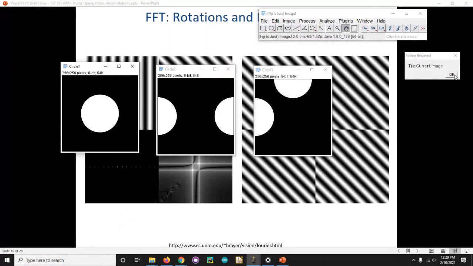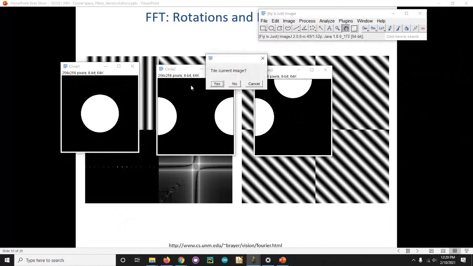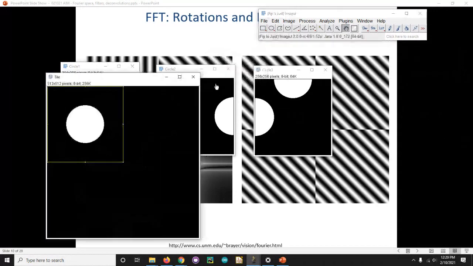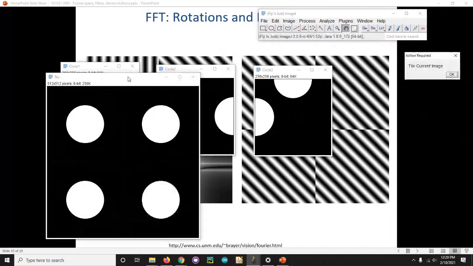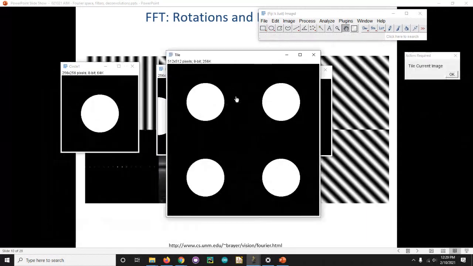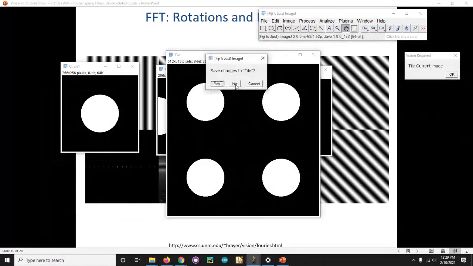If you tile circle 1, we can see when we transition from one image to the next that there's a smooth transition at the boundary because one side of the image matches the other side and the top and the bottom match, so there's no jump. It's just the image of the circle. So if you take the Fourier transform, we see no edge effect.